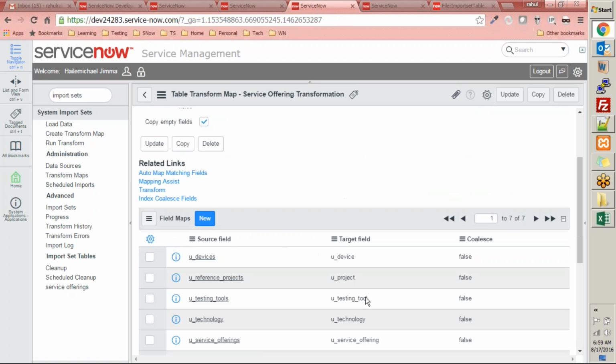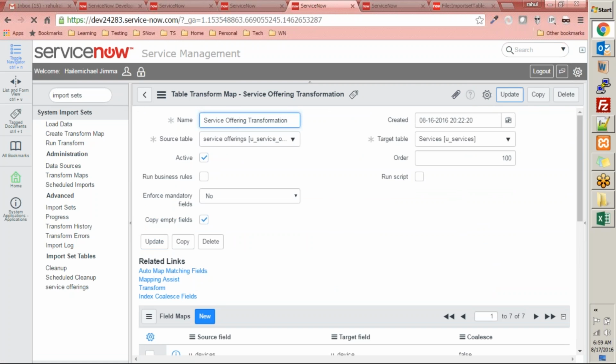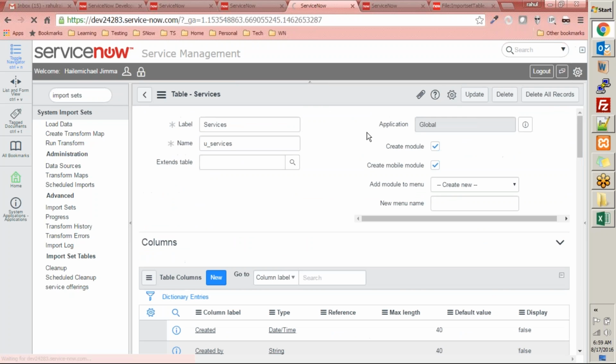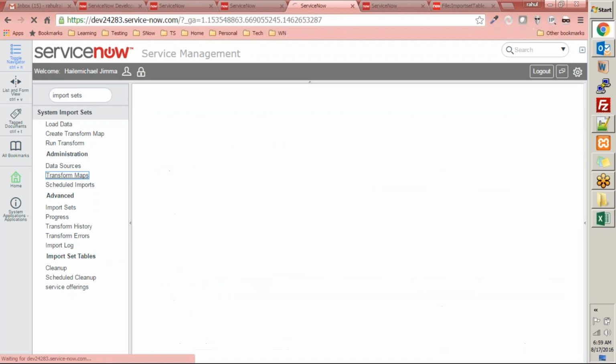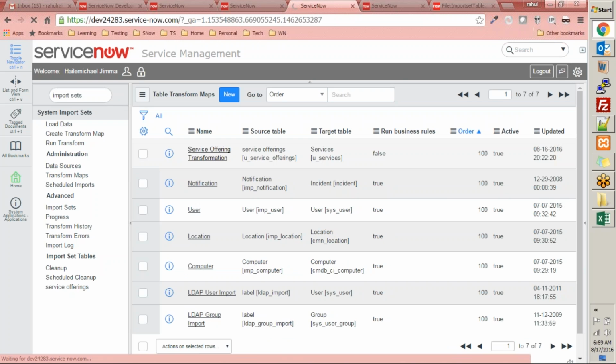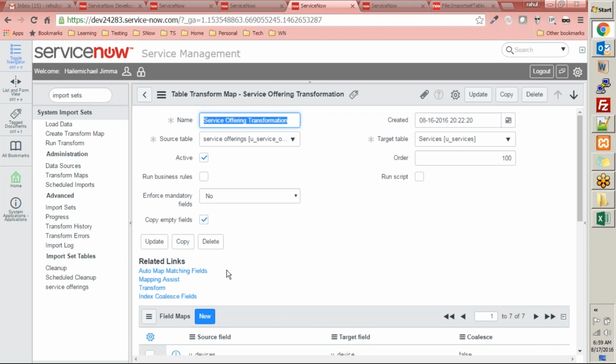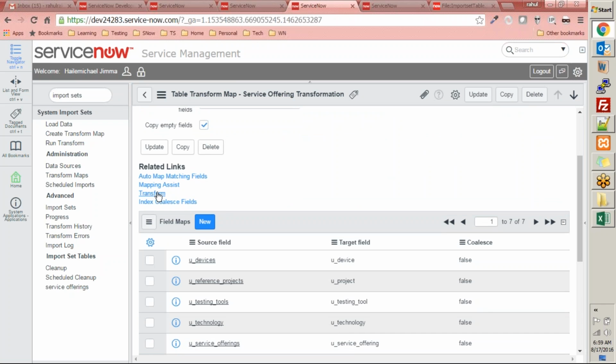Apart from that, what you can also do is, let's update this. So we just updated the transformation map. Let me go back to the transformation map. Now that you have mapped the fields, you can transform the data.